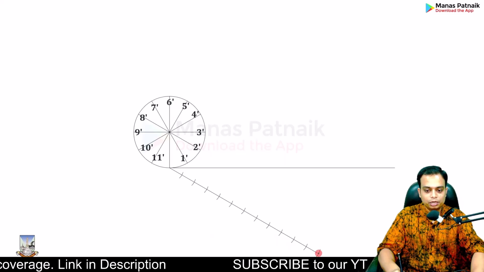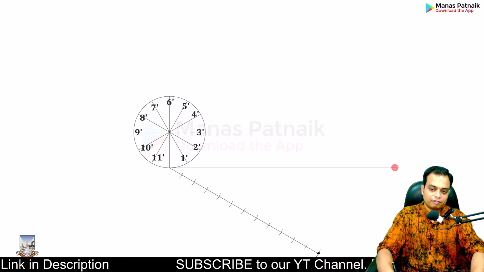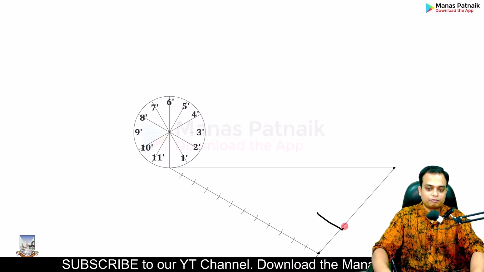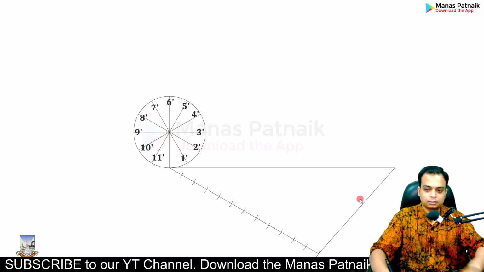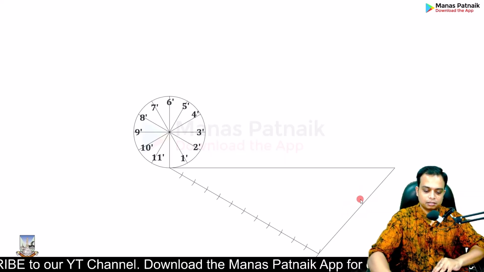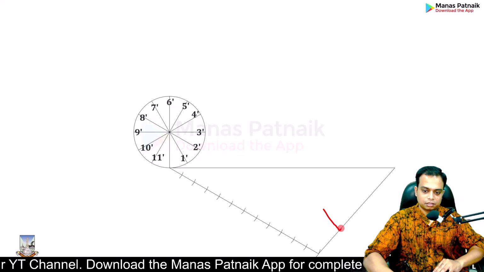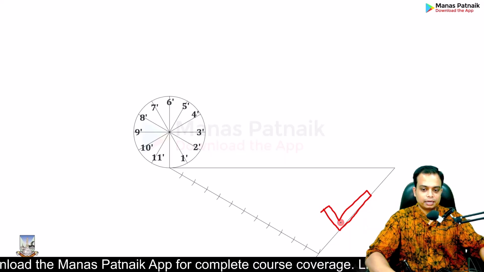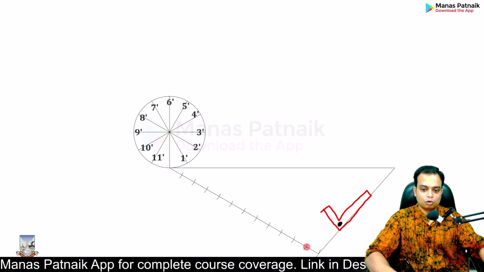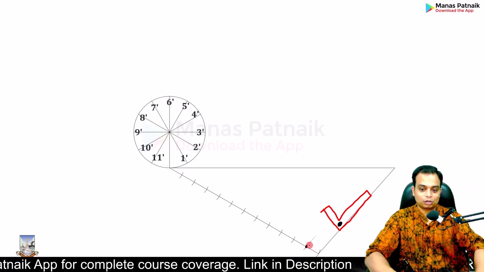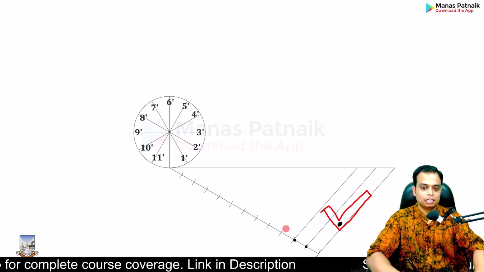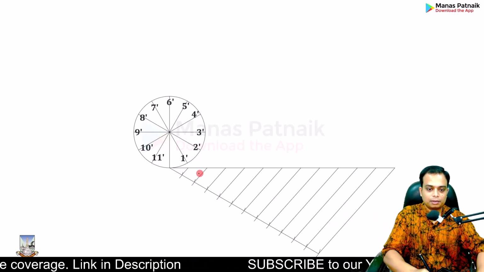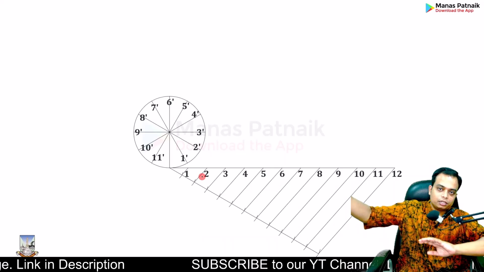Once you do the 12th mark, with the help of a mini drafter, connect this point and the end point of the line. Now keep your drafter over here, the long scale over here and the short scale over here, and then tighten the screw. Then move your drafter to the 11th point, draw a line. 10th point, draw a line. Keep on repeating the process until all the points have been exhausted. Now name them as 1, 2, 3, 4 until you reach 12.